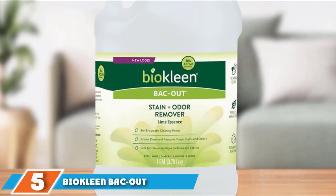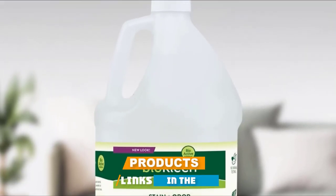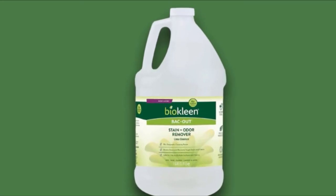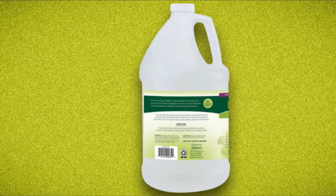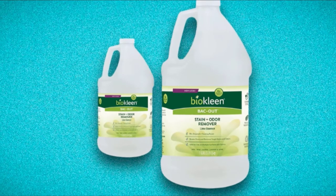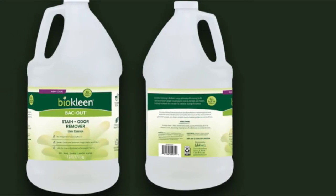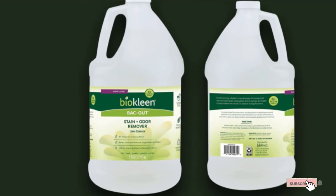The number five position is held by BioClean Backout Stain and Odor Remover. If you have kids and pets and don't want to expose them to potentially harmful chemicals, check out BioClean. It's totally chemical-free — live enzyme-producing cultures attack stains from kids, pets, food, and organic waste. It also contains citrus extracts and plant-based surfactants to aid the enzymes in stain and odor removal. It's completely free of chlorine, ammonia, and other pollutants. Over 800 Amazon customers have reviewed this product, touting its pleasant non-chemical smell, effectiveness, and safety. Some even recommend using it to remove tough underarm stains from shirts.